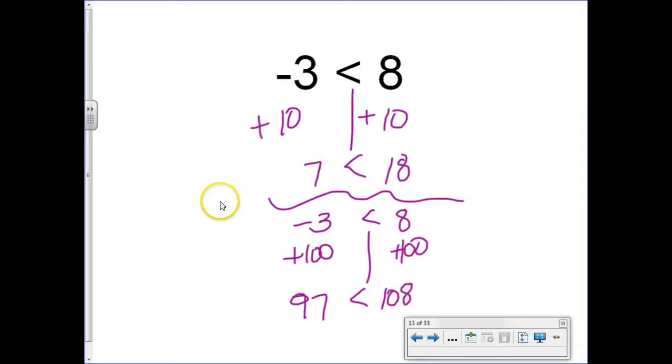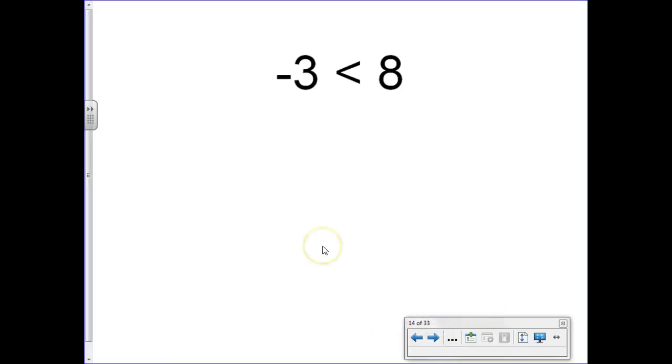So what it seems to indicate here is that no matter what we would add, as long as we added the same thing to each side of this inequality, it's going to preserve this less than relationship. Put a squiggle line under there, and I actually want you to write it one more time here. -3 is less than 8.